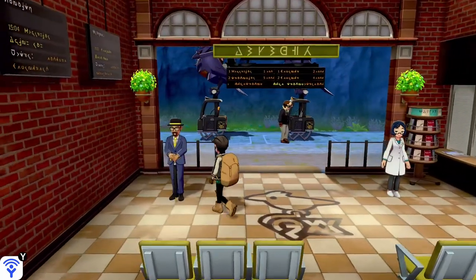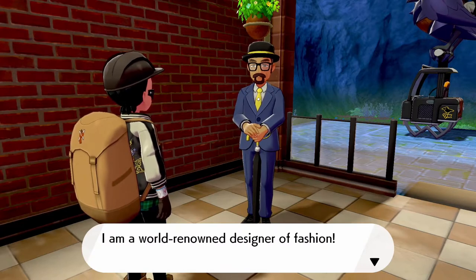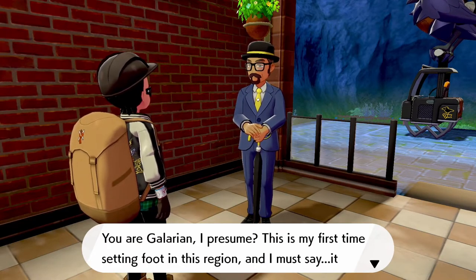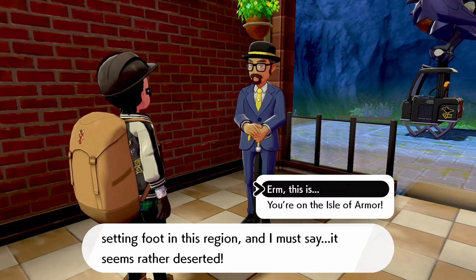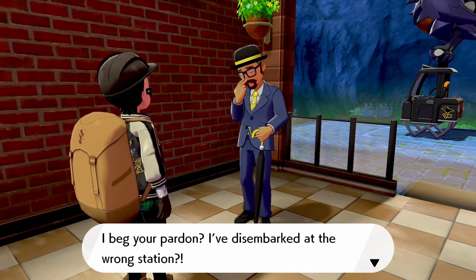What you want to do is, once you have Kubfu, you can go into the Covernight Train Station and literally go inside. There's going to be a man sitting in the top-left hand corner right next to the scientist who wants you to complete the Pokédex for the Isle of Armor. You speak to the man and he's going to introduce himself.